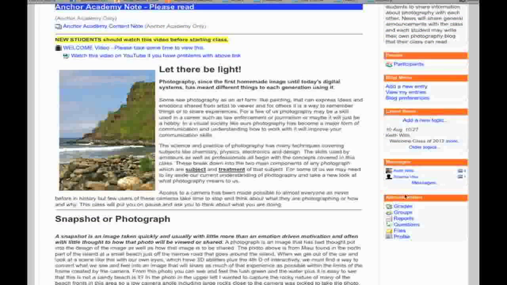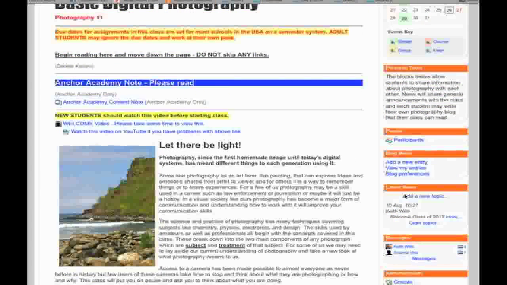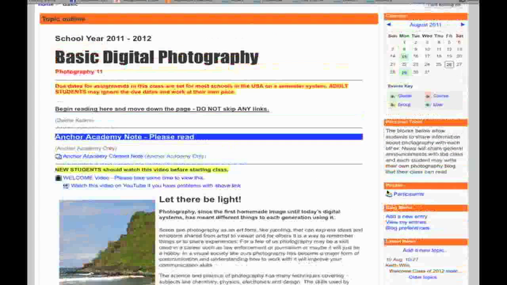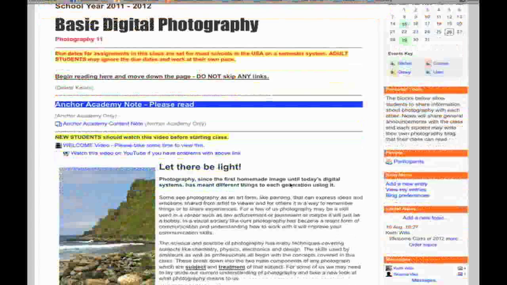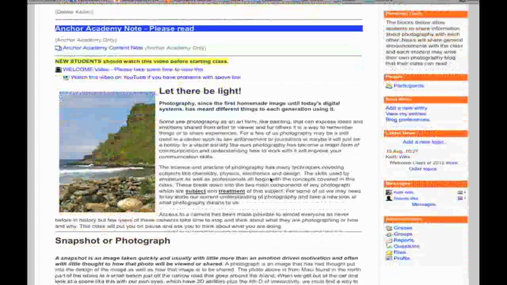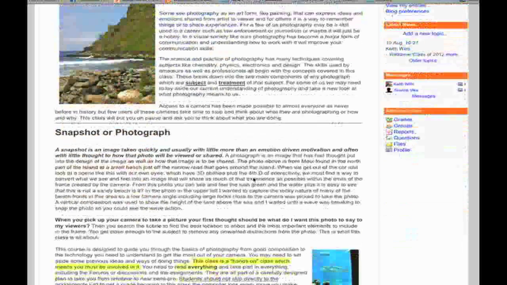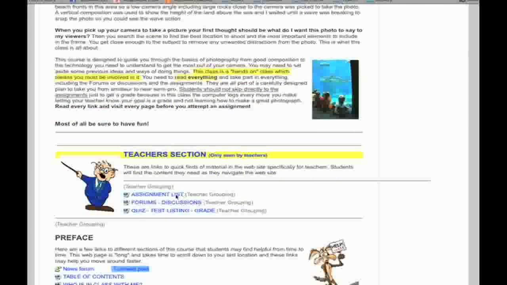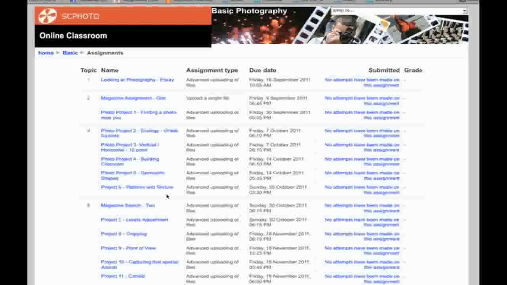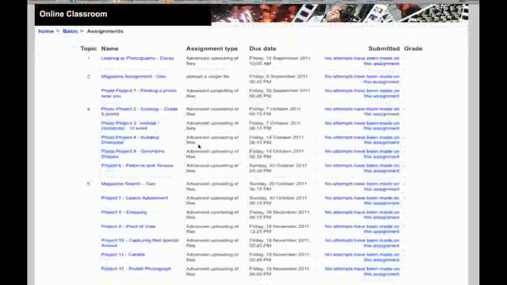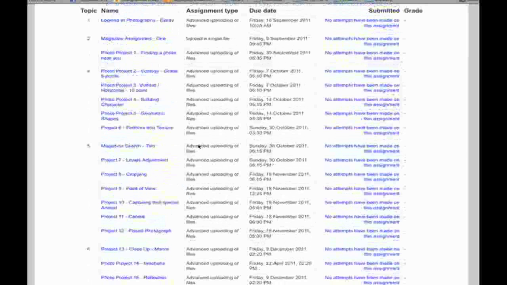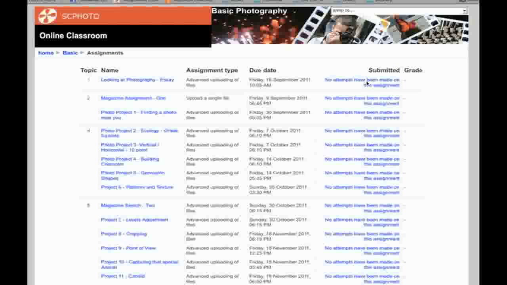So let's take a second to begin where you're normally going to begin, which is in grading assignments, specific assignments as they're coming in. So I'm going back to the main part of the site, getting away from the blogs, and coming down to where it says assignment list. I click on assignment list, and the list pops up. For this particular teacher, no assignments have been turned in yet. Over here it says no assignments have been turned in.